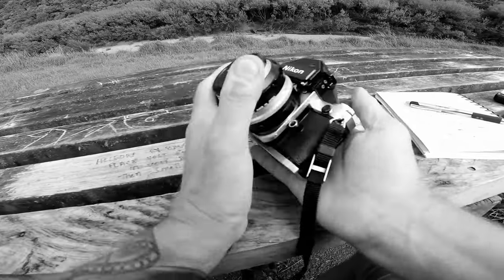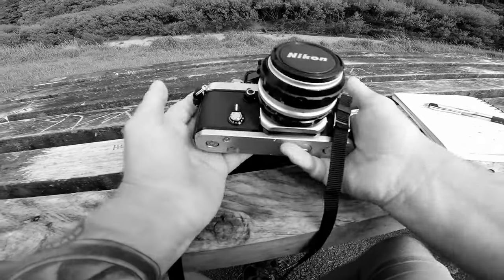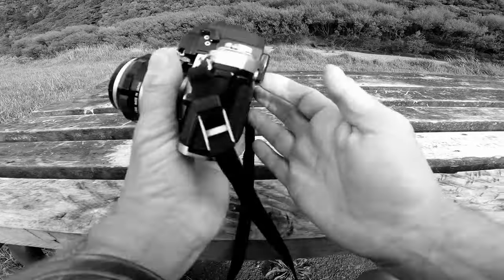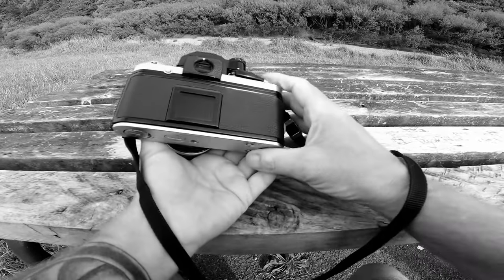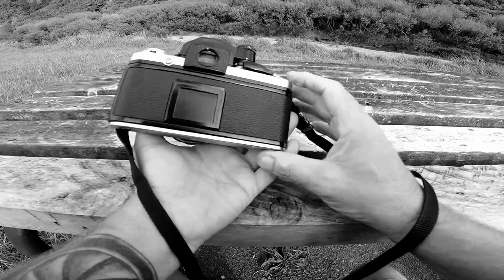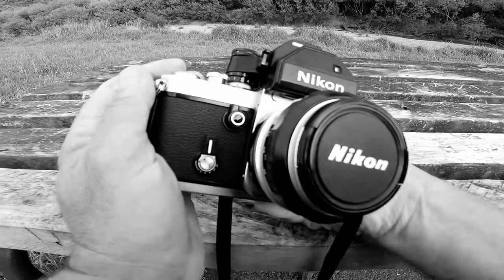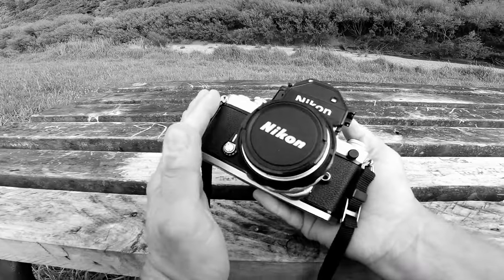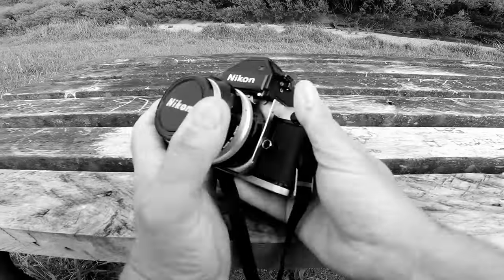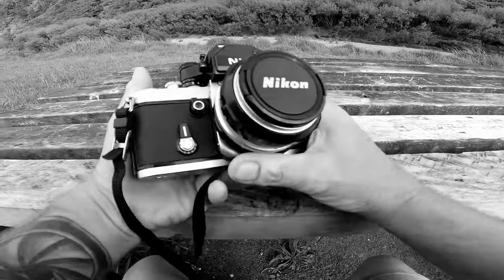Now, one of the most obvious things to say about this camera when you first pick it up is that it's built like an absolute rock. It is solid. And as the great Ken Rockwell once stated, the original Nikon F of 1959 was the camera that put Leica in its coffin. And the F2 was a camera that the Almighty himself used to hammer home the nails. And I couldn't have put it any better myself, obviously. But what an absolute monster beast of a camera.